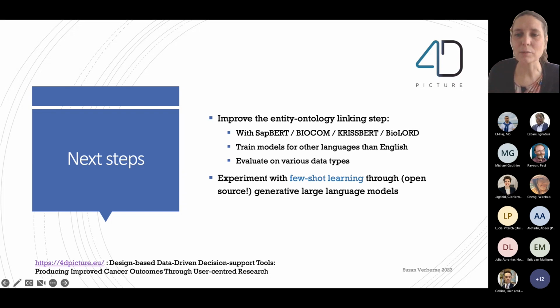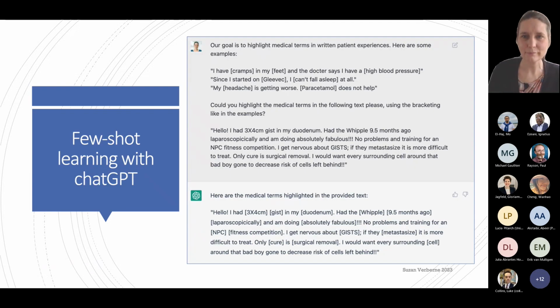So I marked here the word open source. People everywhere are now working with GPT models, but OpenAI is a commercial company. Using their API costs money. And I would really encourage everyone to work with open source generative large language models, go to Hugging Face, get models from there that you can actually use on your own cluster, like Llama and Bloom, etc. So that's something that I marked here. And also that is kind of a disclaimer for the next slide, because I did use ChatGPT for this example.